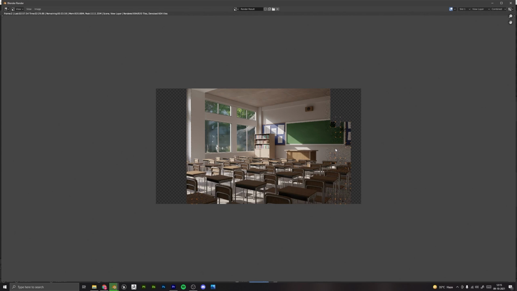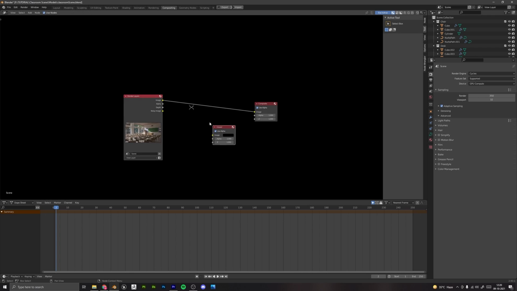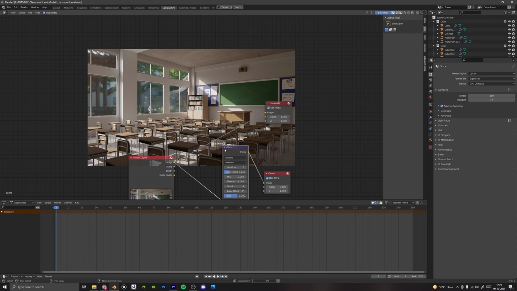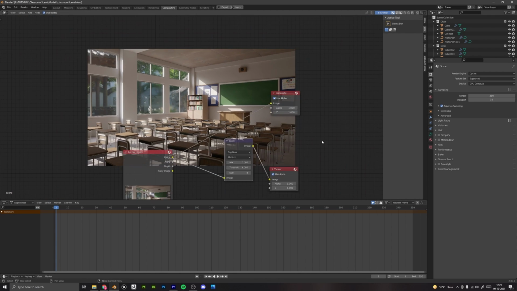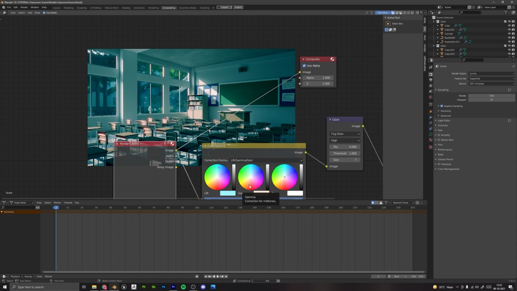We will render multiple angles of our scene and finish the course with some compositing to make our renders look even better. All the project files related to this course would be provided to you. That would include all the Blender files, all the images used, textures, reference images, etc.